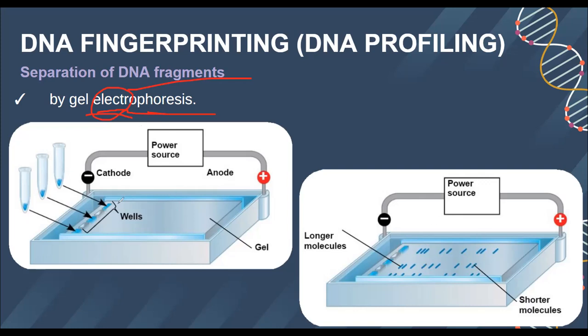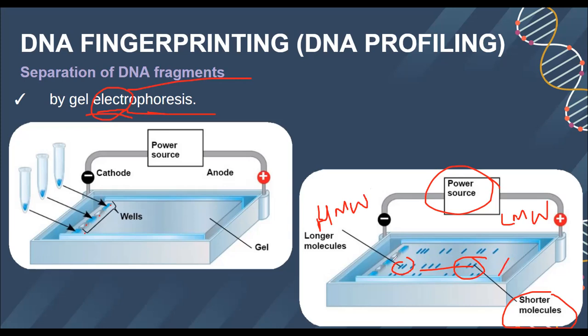So now here you see, you take the sample, you load the sample in these small places which are created, known as wells, and you apply electricity, you apply power over here, and you allow these DNA fragments of varying length to separate. So obviously the longer molecules will remain behind and the shorter DNA molecules will move forward. Yes or no? Longer molecules means high molecular weight, the bigger fragments of the DNA will be left behind, and the smaller, shorter fragments, which have low molecular weight, will run ahead. They will be in line, like it's a race, and they will reach over here.